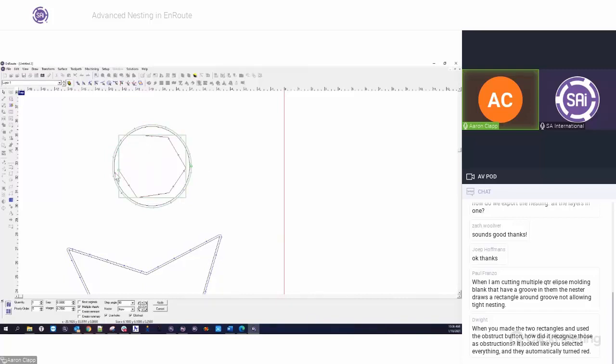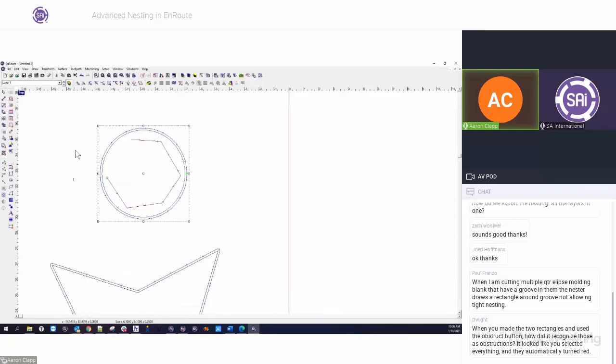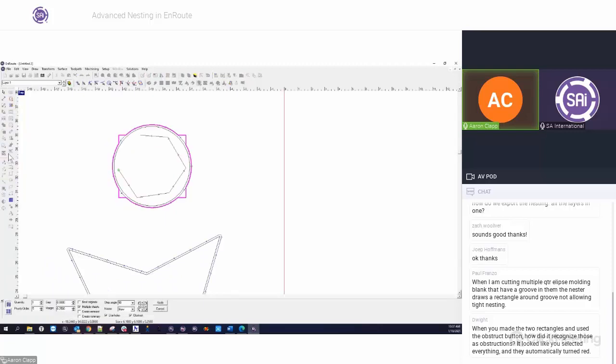Because it's an open contour, and that's probably what's happening in your case, somewhere there's an open contour. When it encounters an open contour, since it's not able to trace inside the shape, it just says, okay, what's the max height and the max width? And then it just places a boundary around the max height and width of that particular object in order to accommodate it for nesting. And so that's basically what happens there. I want to say that if we group it, it helps a little bit, but not enough. It now considers them to be one piece, but it still has these little protruding sections out here.